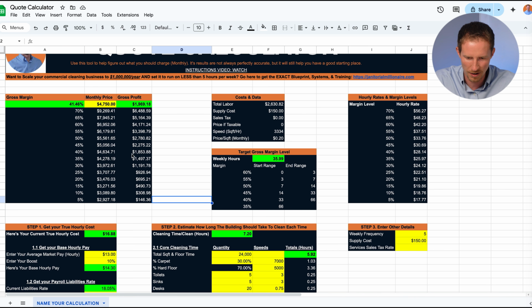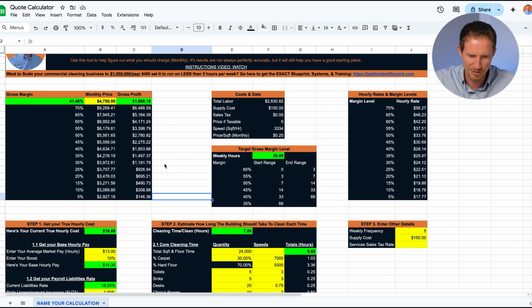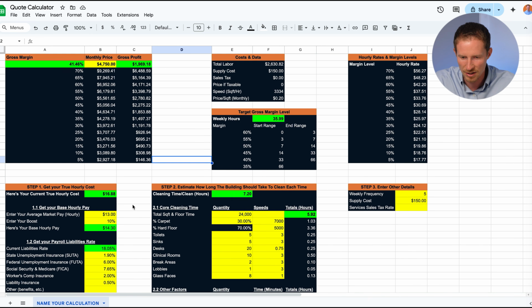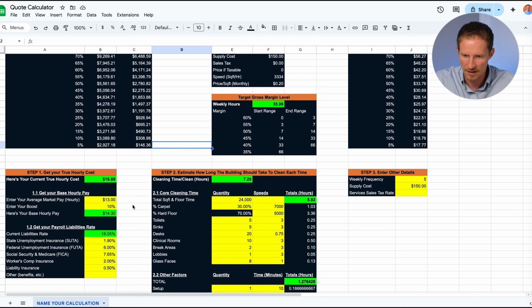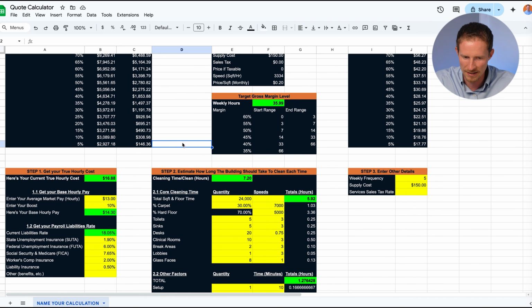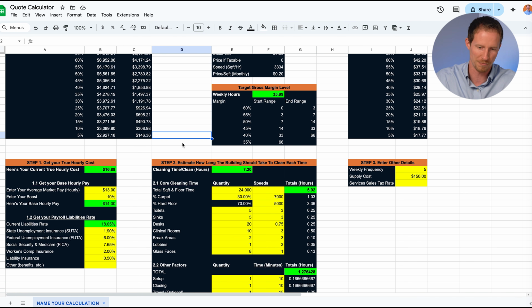And then the blue areas are areas that you don't really want to mess with because they have equations and all this stuff on the back end to make the calculator work. Worst case scenario, if you do something wrong, you can always hit this undo button on your copy of it. That way it fixes it for you, or you can just go re-download it because it's a free calculator, right?